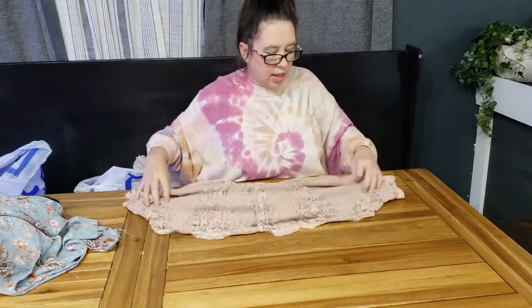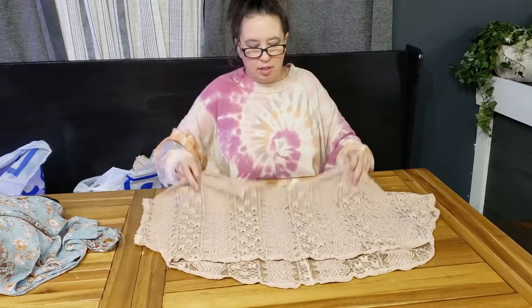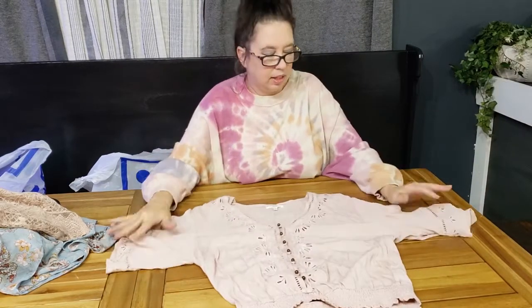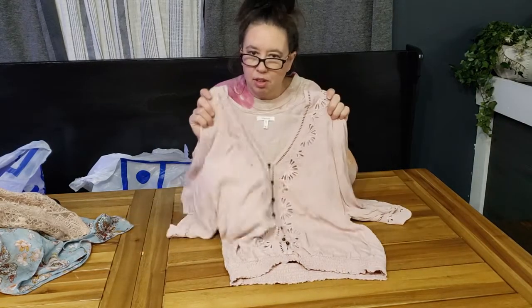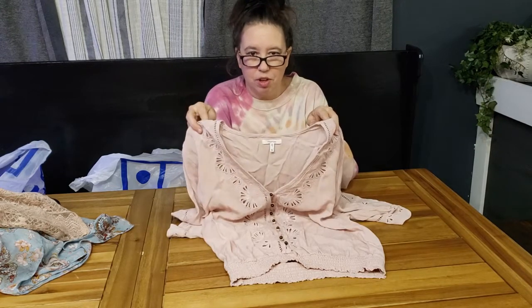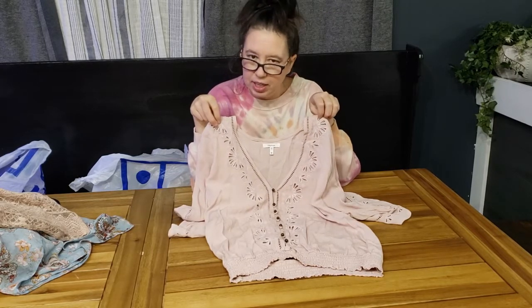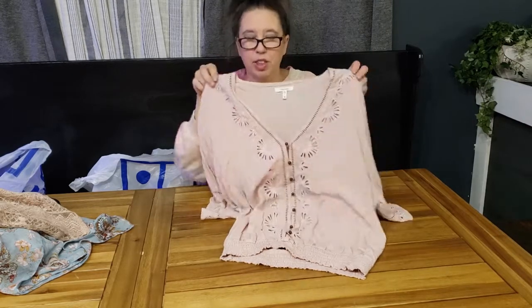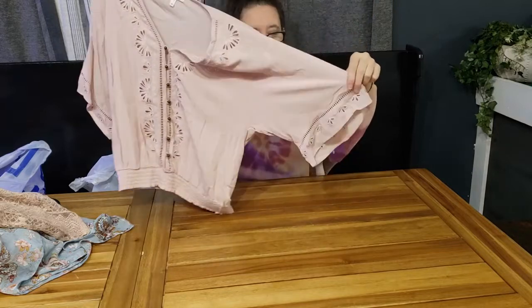It's a high-low with a dolman sleeve — on a dolman sleeve there's almost no fitted waist, which is what this is. It's an eyelet lace crochet cutout bohemian top. Marisa's sells — they have cute clothes. This one might not sell for a whole lot, but I'd say between $15 and $18. It was a dollar, so I'm okay with that. And it's a size medium. At Marisa's, this top would probably be $40 or $50, so don't discount places like Marisa's.